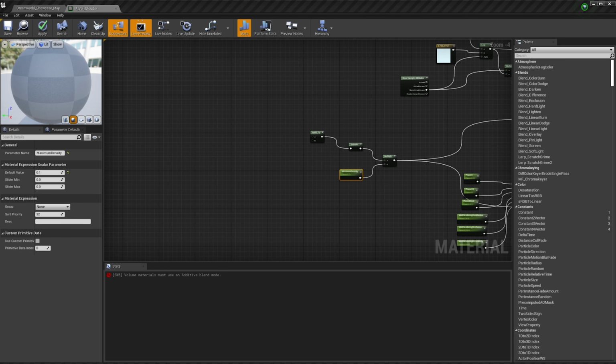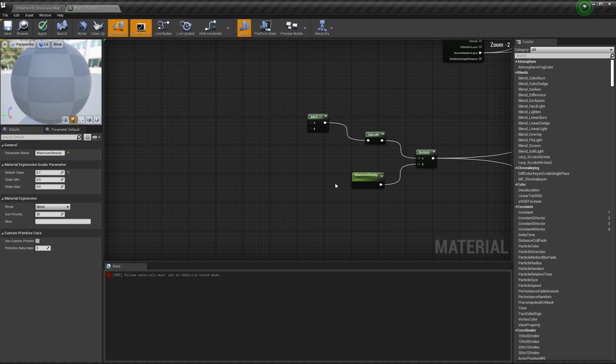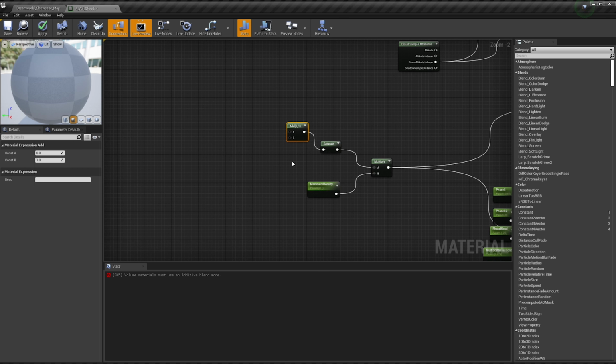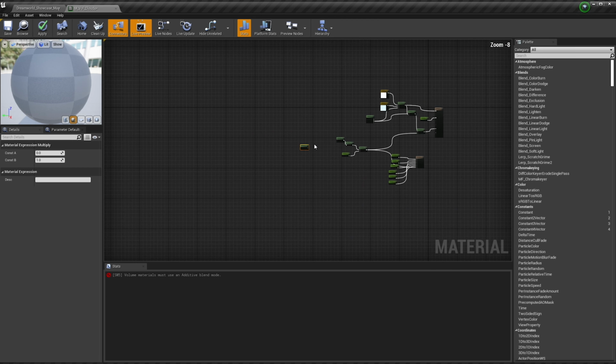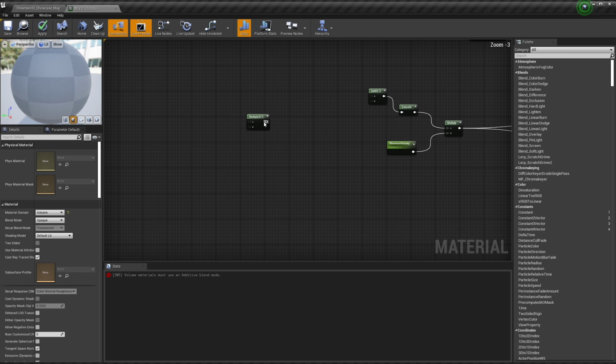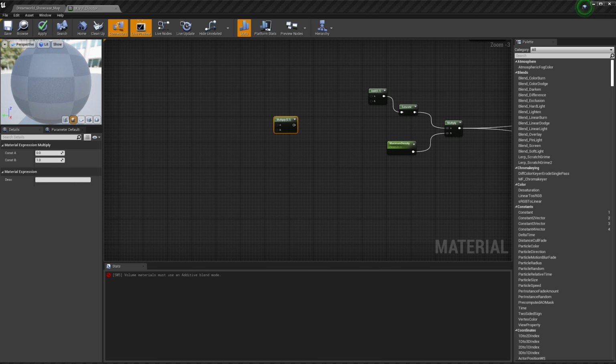Okay. So the next one that we want to do is the stratus of the cloud. So in order for us to do that, we're going to use another multiply node. So let's just bring that over into here. I'm actually going to construct this down here so that it blends well.